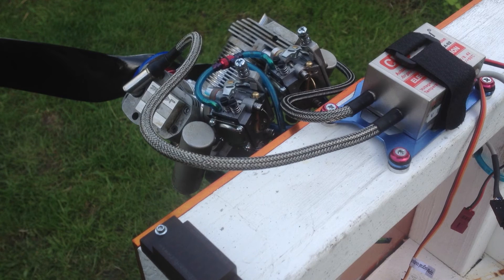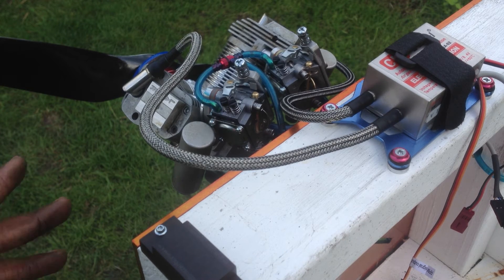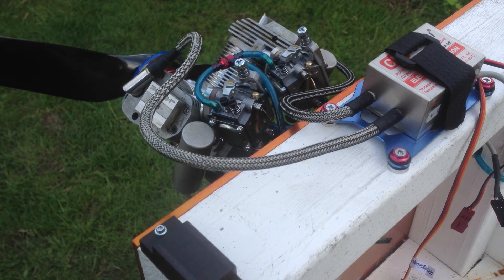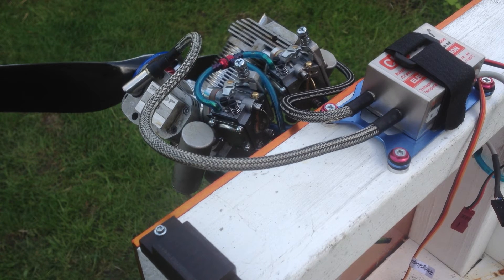The RPM was a bit too high there — it was over 1500. You can get it right down to 1200 if you want, but I'm happy around 1400–1500 RPM. At the top, you can see it's 7900 RPM. If you want, you could increase it a bit and get up to 8300. I've dialed it back a bit to take it easy on the engine because the prop I'm using is quite small pitch — it's an 18-6. This engine could do with an 18-10 or 19-8 prop.